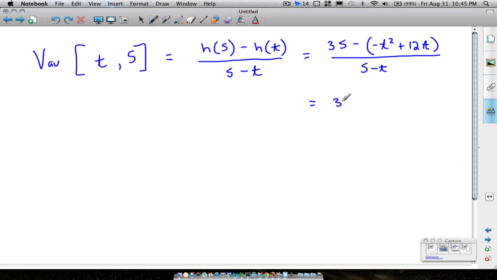Taking this one step further, we have 35 plus t squared minus 12t over 5 minus t, which gives us t squared minus 12t plus 35 over, and I'm going to do a little trick down here. I'm going to pull that negative out to make the t positive and the 5 negative. Because what's going to happen, well, let's go ahead and look.